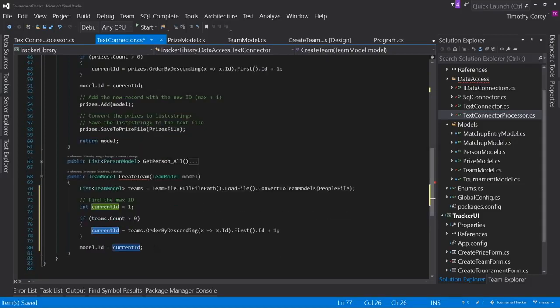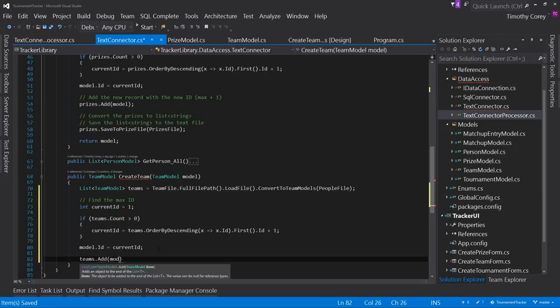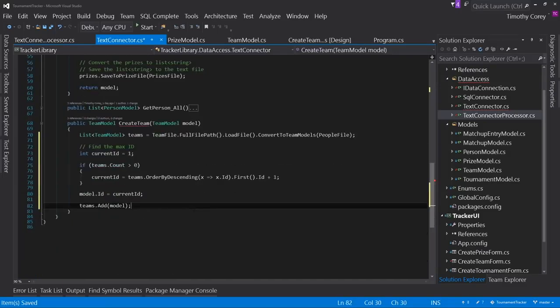And then we're going to say teams.add model. So we've taken the model passed in, we've given it the ID, now we've added it to our list of teams we found from our text file, if any. And now we need to do 2 things.